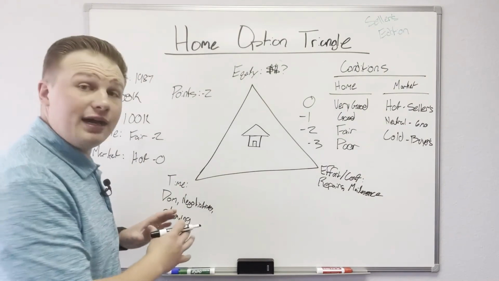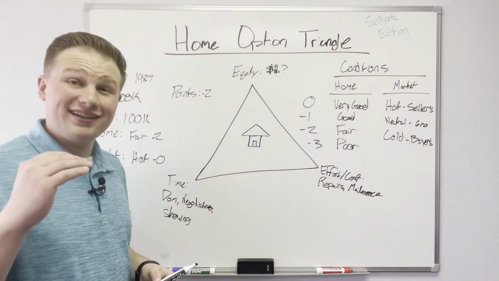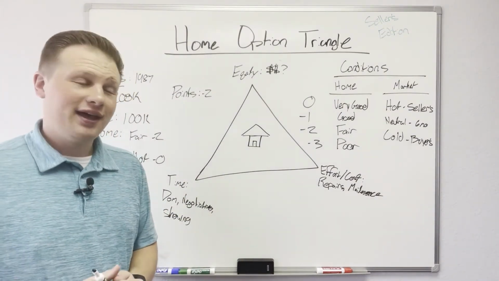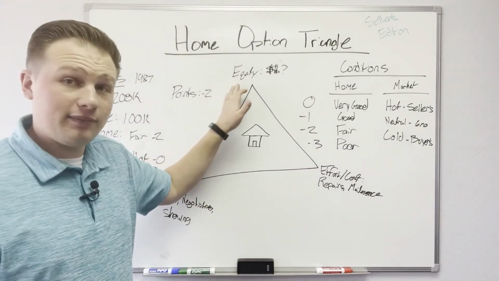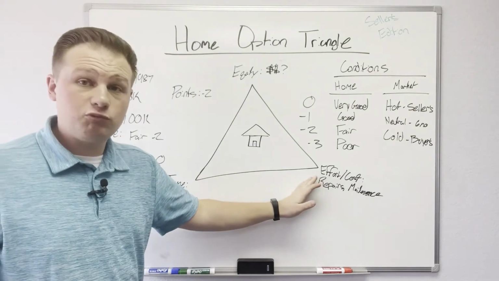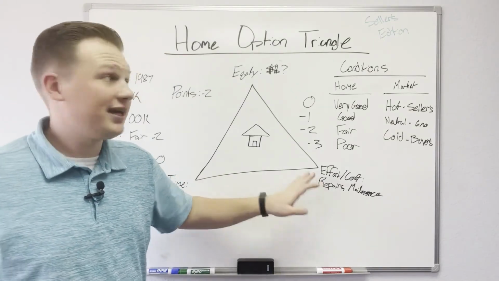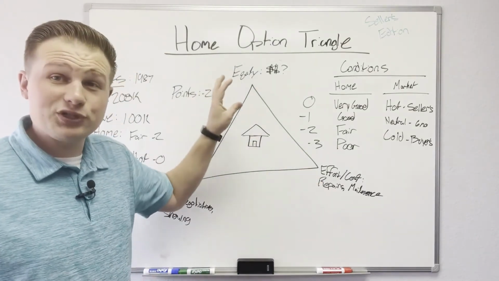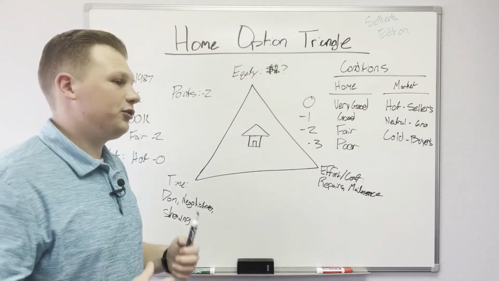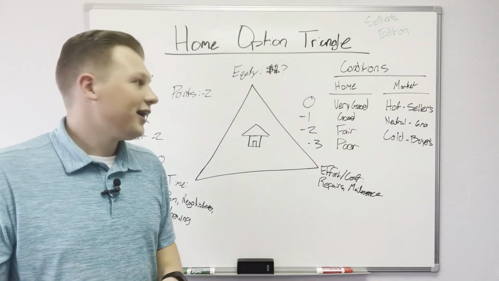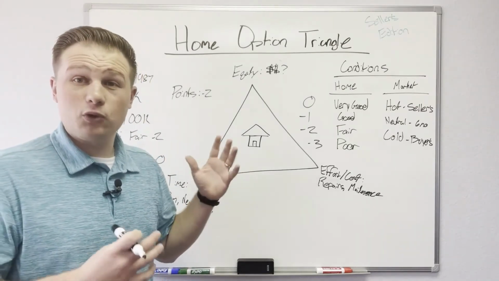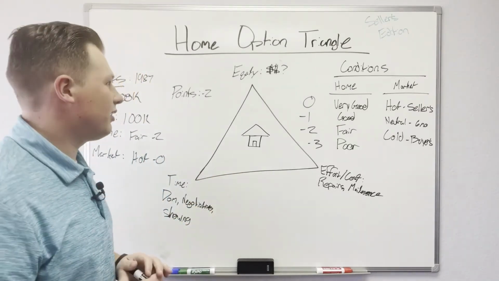Maybe time isn't a huge deal to you. Like, hey, I'm willing to let it sit. It can sit on the market. But I know what I need to get out of my home to make it even make sense. And I really don't want to do any effort or repairs. Like I said, there's still scenarios where investor buyers can make sense. You can do owner finance, you can do subject to. There are many different routes from there, but it's probably not your typical cash buyer that's going to make a lot of sense there.